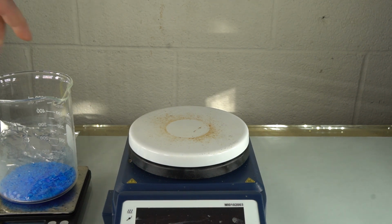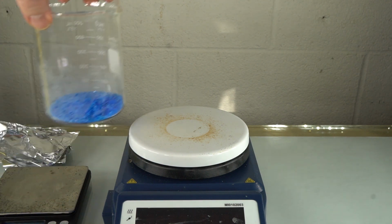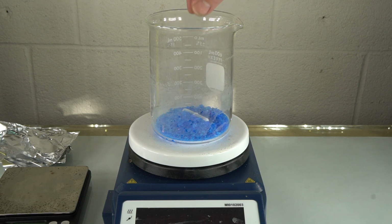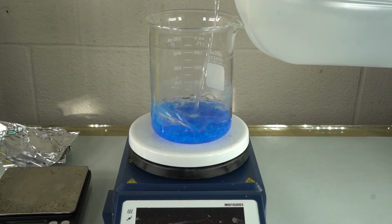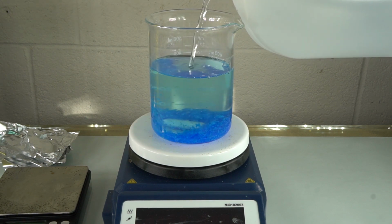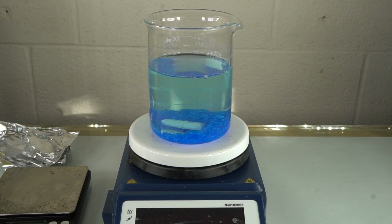And you know, copper sulfate can be quite hard to dissolve. It's notorious for taking a while to dissolve, which is why we're going to use the hot plate stirrer here. Just a magnetic stirrer, and I'm going to put in a Teflon magnetic stir bar. We don't have to heat it up. And 400 milliliters of distilled water will easily dissolve all of that. It'll just take a few minutes.